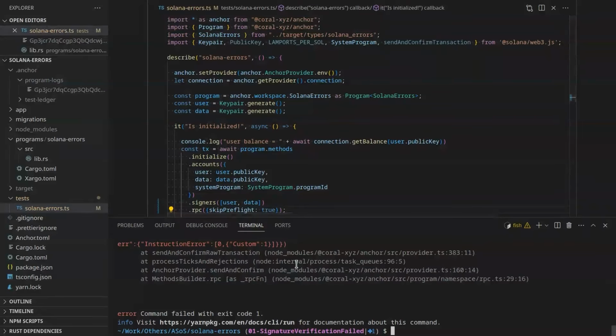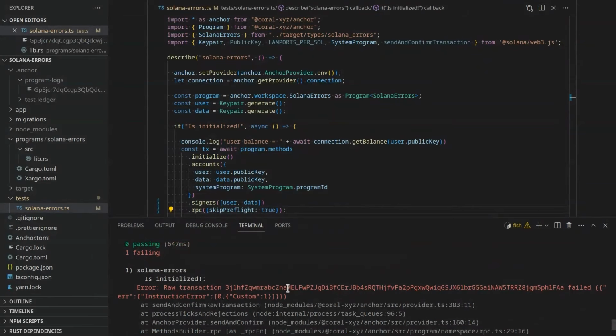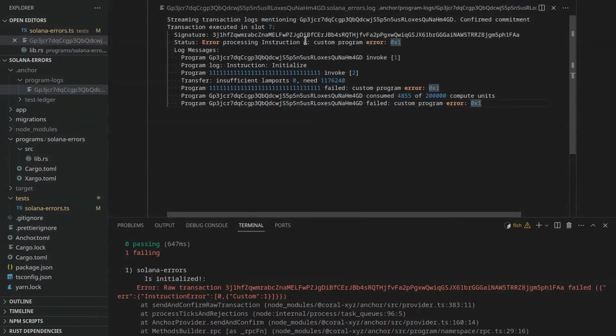So there is still an error, but the error is different. And now we can check the logs. And as you can see, there is already something in the logs. And it is very important to study carefully what is written here. So you can see that status is error processing instruction 0, custom program error 1. This is actually the same that has been written before.